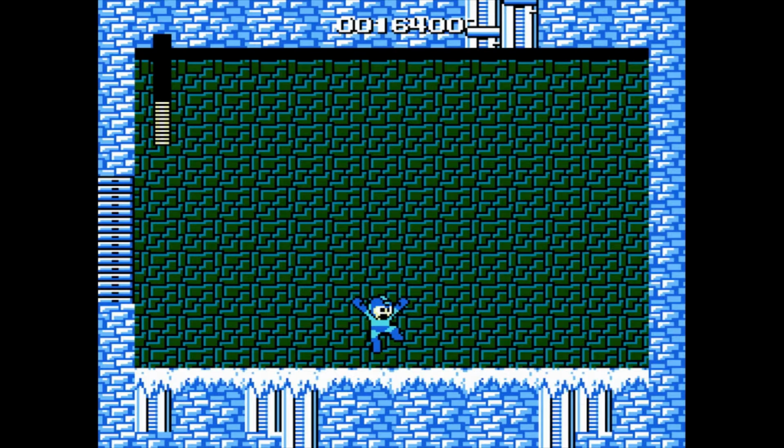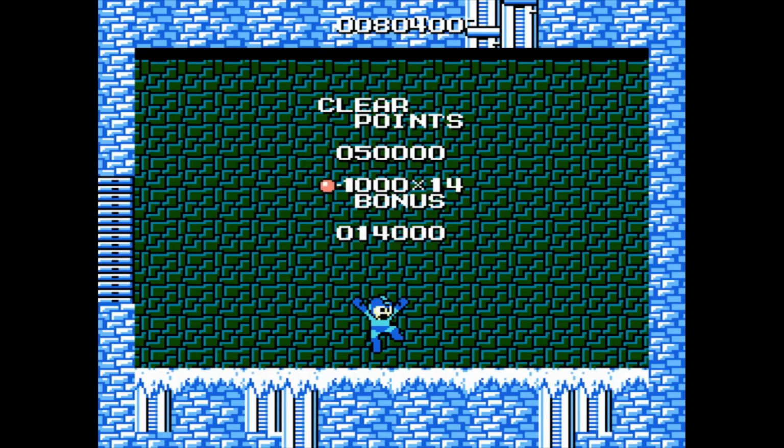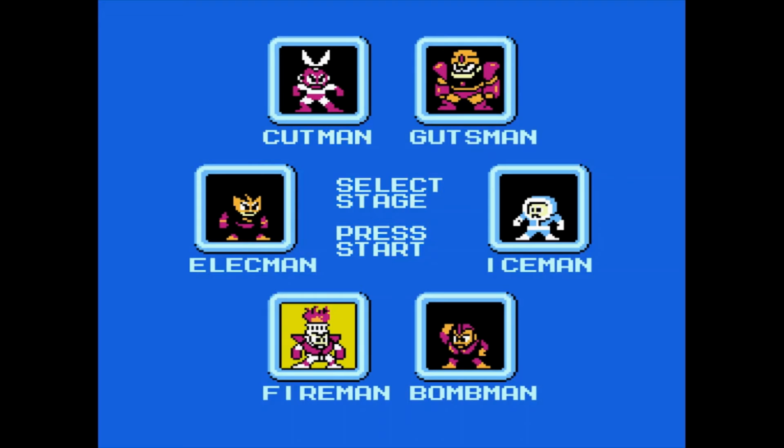And later on, I will use his weakness. Again, spoilers. But heaven, goodness gracious me. What a stage that is. Don't start with that one. Now, counterintuitively, the ice weapon is good against Fireman. You'd think it'd be the other way around, but hey, what do I know?